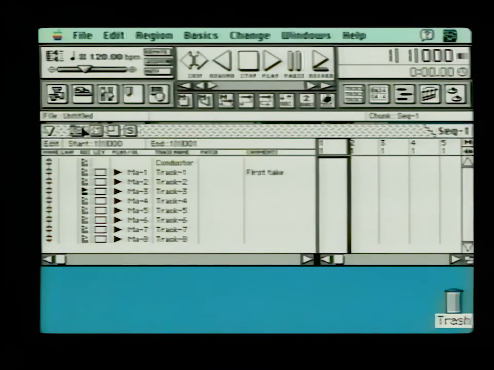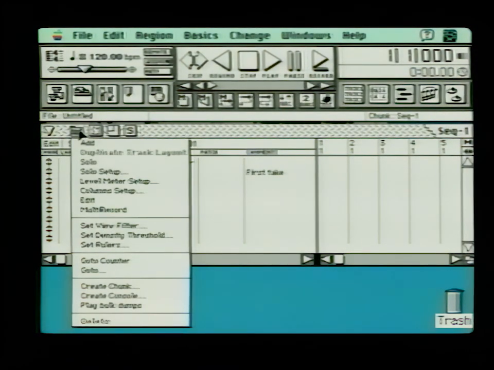By the way, all of the major Performer windows have a feature called the mini menu. It contains commands pertinent to that particular window. For example, in our currently open Tracks window, press on the mini menu icon to pull the menu down. You can select a menu option as you would on a standard menu at the top of the screen.